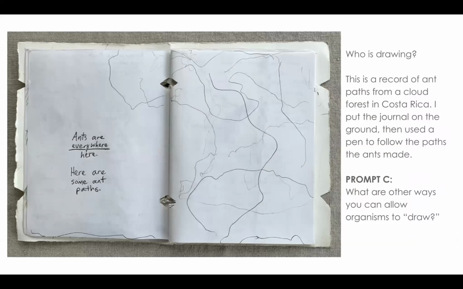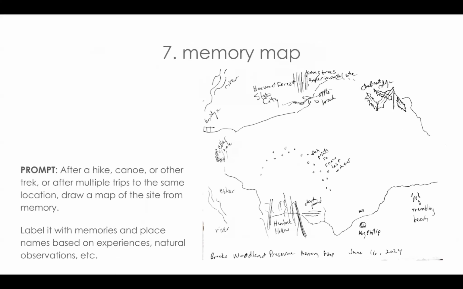Similarly, I used a pen to follow the movement of ants. This was in the tropics, so ants are all over the place on the ground in Costa Rica. And I just put it down and was following every ant with my pen. So I drew their paths. There are probably lots of other ways that you can think of to use drawing where you're not drawing an organism, but you're using drawing to track something or trace the path of something. So it's just another way I think about drawing.